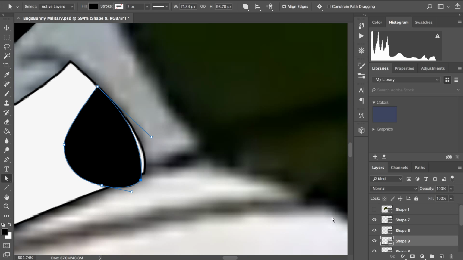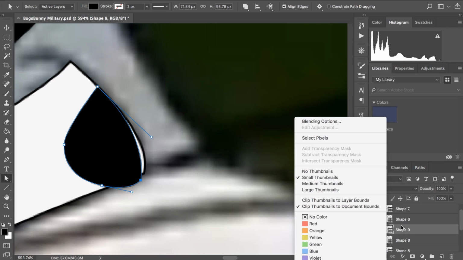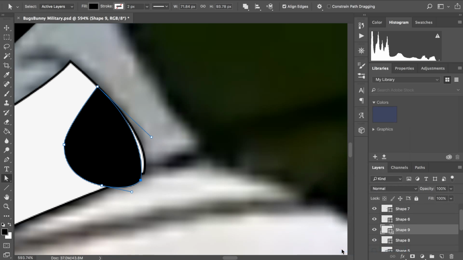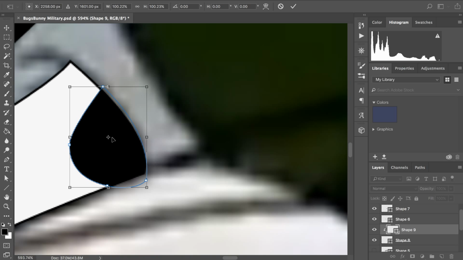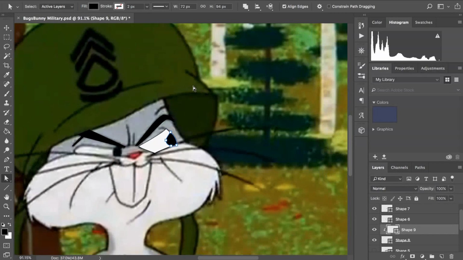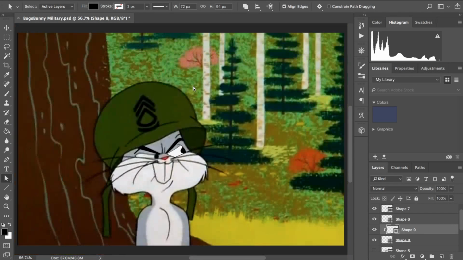Oh, you know what I can do is I can make this a clipping mask of the bottom thing. And I don't like working with clipping masks at all, really, because they have a tendency of breaking. But in this case, I think it's okay. In this case, I'll let it slide.